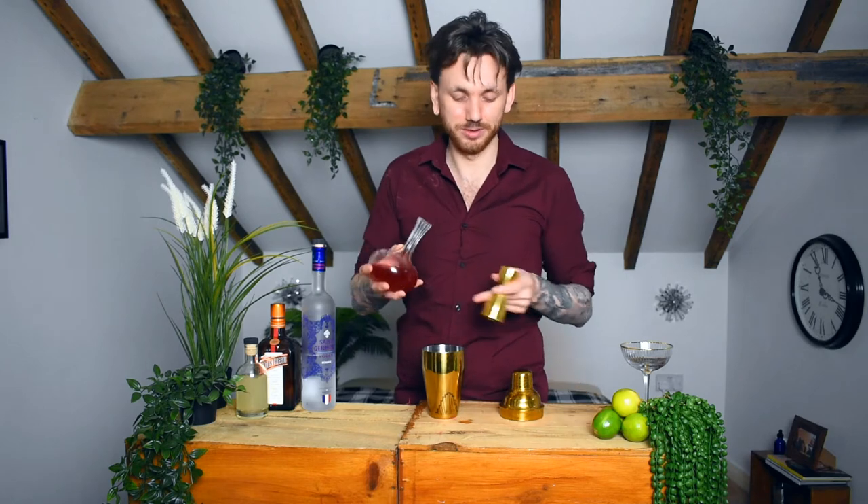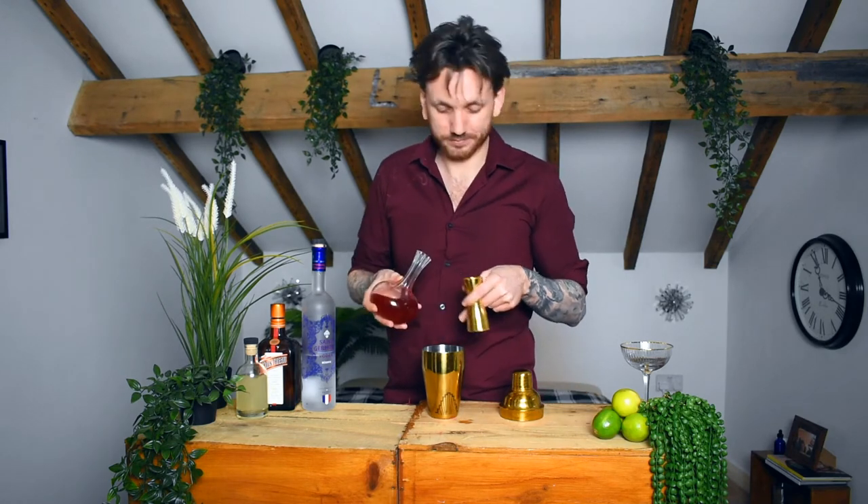And then lastly, we've got the cranberry juice. Now this is where normally people go wrong with a Cosmo — they add a lot of cranberry juice and it comes out this kind of deep, gory red colour. That's not how you should be doing it. You want it just to have a light tint of pink to it. It's glamorous, it's pretty, it's pink. So to get that, you just add a dash of the cranberry juice. This is a hard-hitting cocktail, so we're only going to add 15ml of our cranberry juice — just a little touch.